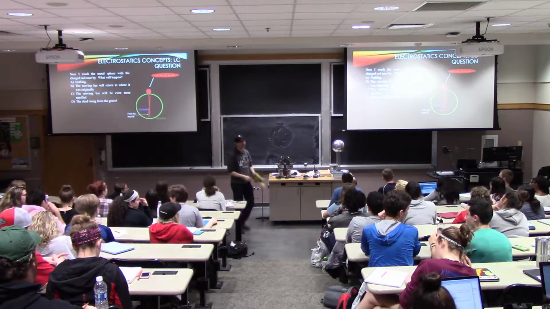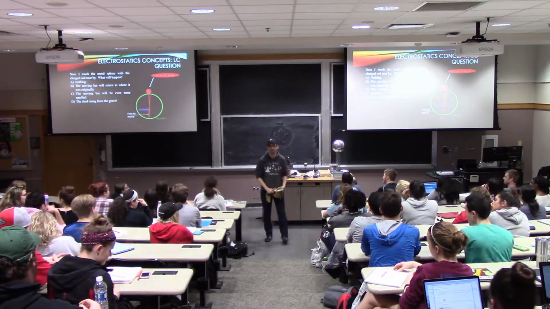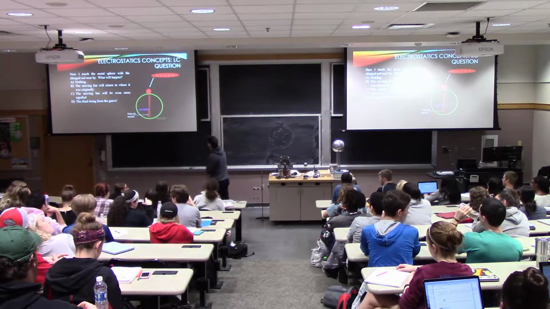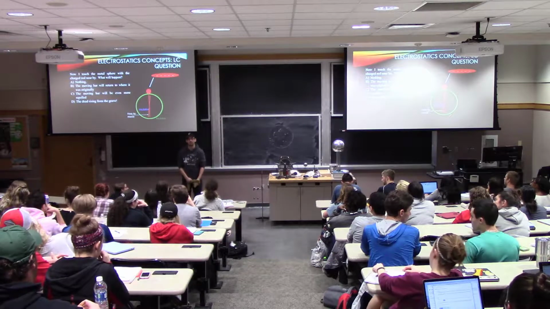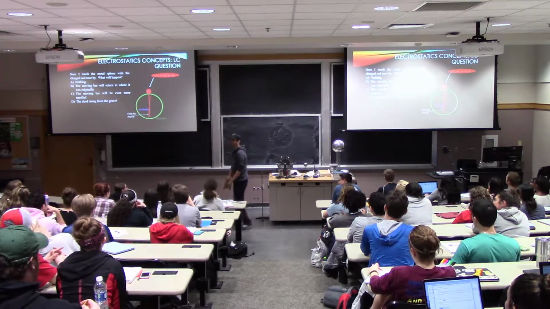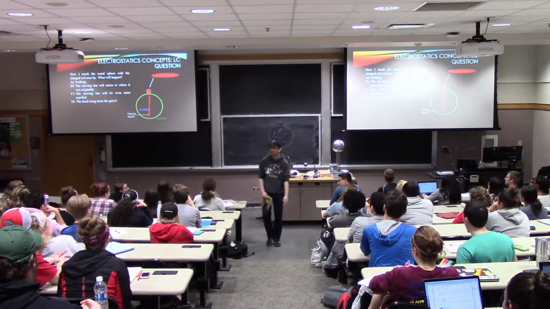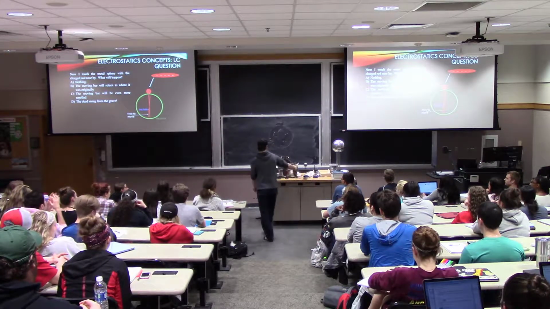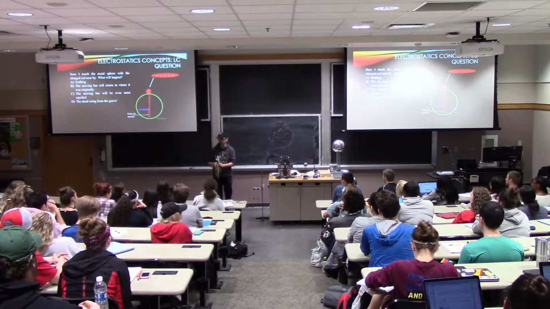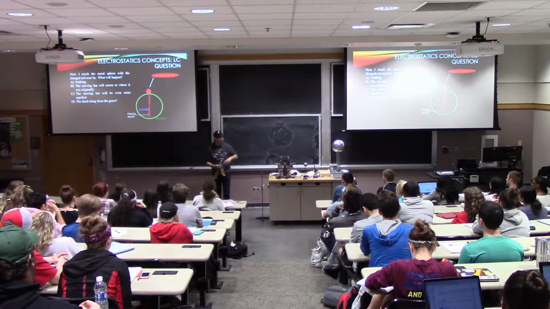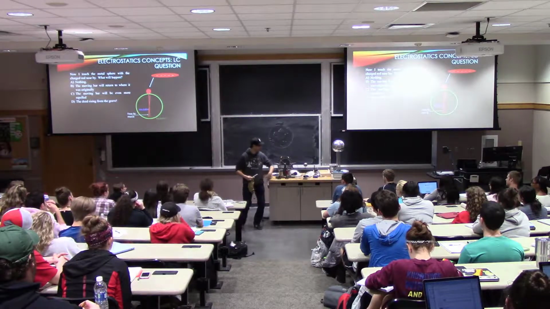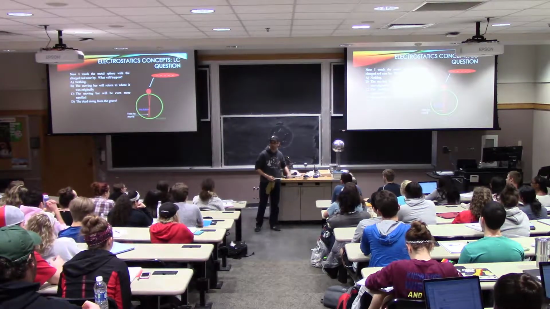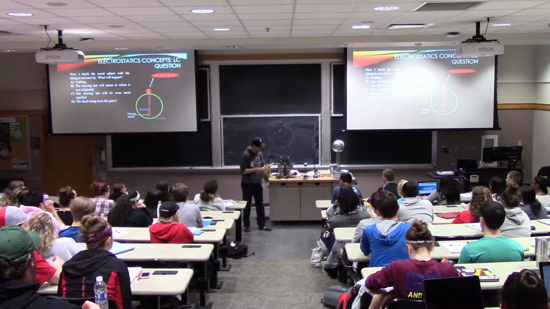What did you guys think? Nothing? Is it going to return to where it was originally? Is the bar going to be even more repelled? B? Why? You guys should know I always ask why, right? You're giving the electrons another path. Right, so I'm allowing the electrons to leave. They always want to be as far away from this rod as they can, right? And when I ground this, I'm allowing them to leave. And so what that does is it makes it so that these won't repel each other anymore. Okay, so let's see this.